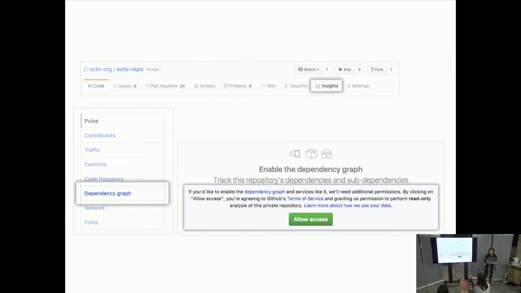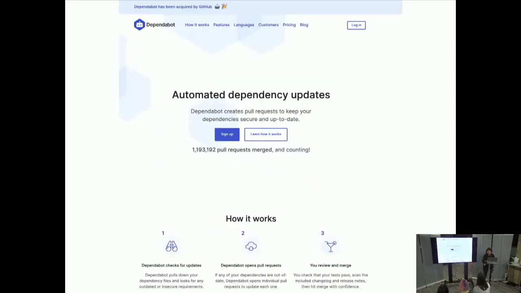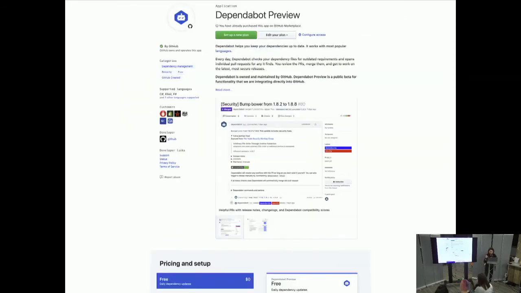The thing with dependency graph, it'll just have a yellow box at the top of the repo, and you'll ask yourself, yeah, that's cool, but I don't really know which version I have to upgrade to. Well, good news, because GitHub has acquired Dependabot. So Dependabot will automatically raise a pull request and let you know to which version you can upgrade. By the way, there are two ways you can find Dependabot: through the marketplace, but also through the settings in your repo.